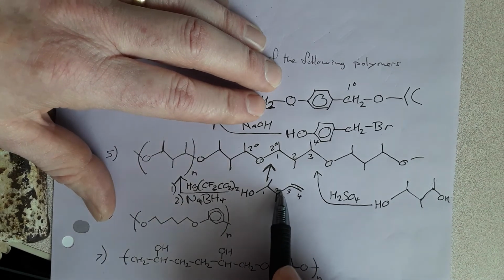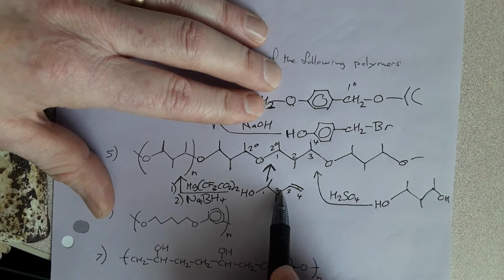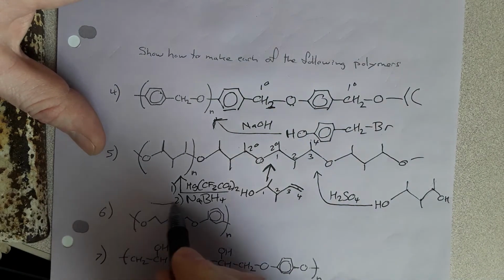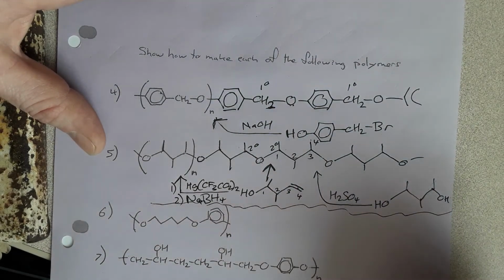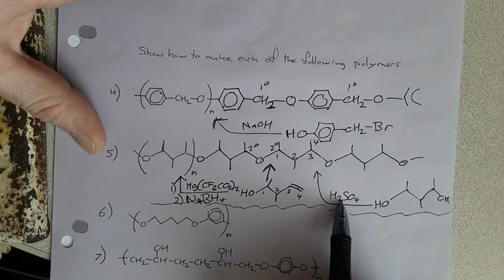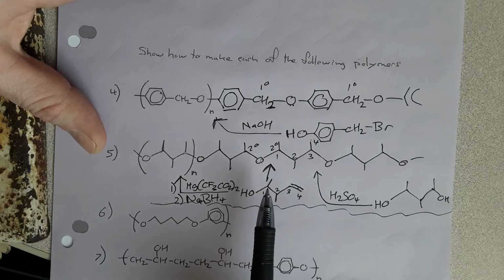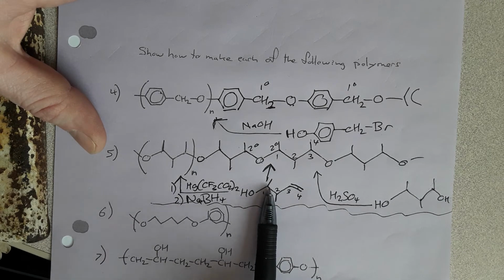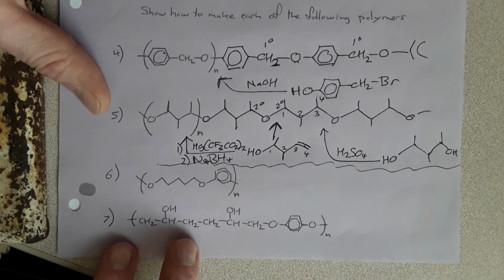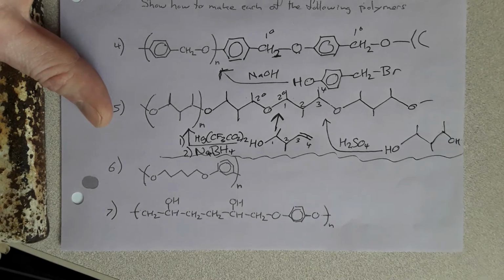Not sure that anybody makes polymers this way using alkoxymercuration-demercuration. Actually, polymers are made by the cheapest way possible, usually requiring high temperatures and a lot of pressure, and so the sulfuric acid method would suit itself very well for that. But again, it's a thought exercise on how you might piece these together. So you can go ahead and work on the next ones here.